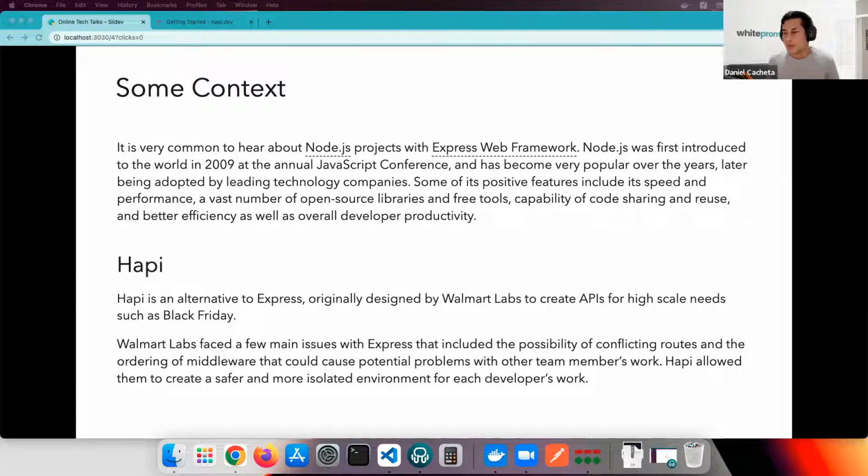It's very common to see Node projects, APIs built with Express. It's like 90% of the market. But Hapi has some interesting concepts that seem to fit better for some projects and situations. So we are going to talk a little bit about the Hapi.js history and some of the features that I saw so far.